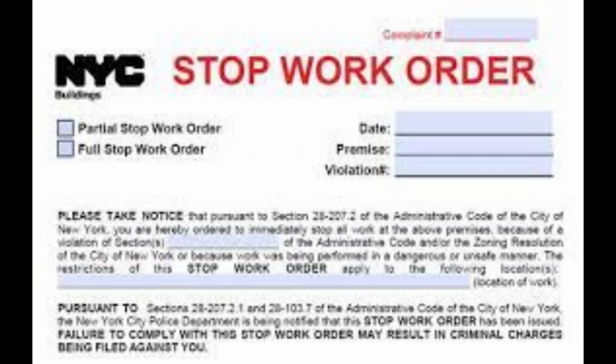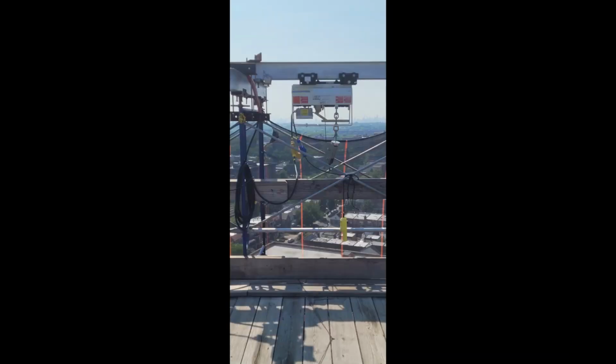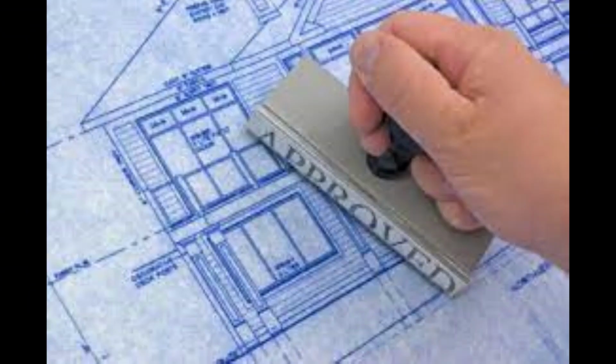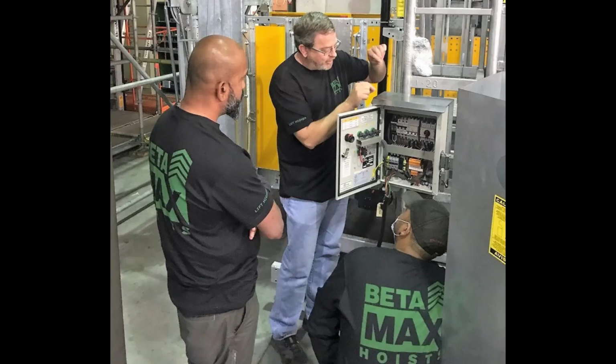A partial stop work order caused the work for all of the different trades to be halted. Let me add a note that I know that the engineer of record was also called out to the scene to review prior to the DOB inspection. Additionally, a Betamax electric hoist maintenance man was called on site to troubleshoot and repair the hoist. The hoist was repaired, serviced, tested, and the manufacturer finished and gave the general contractor the green light to use the electric hoist.